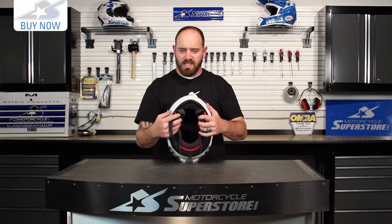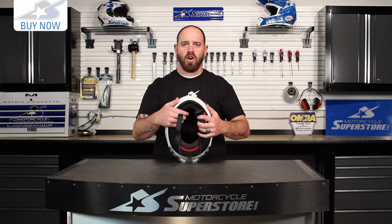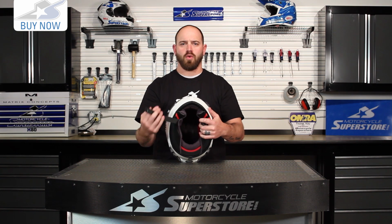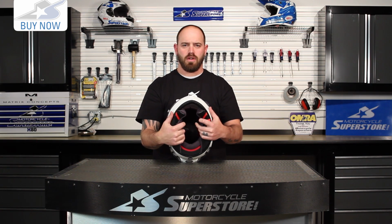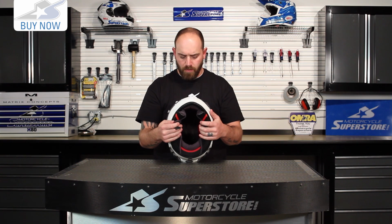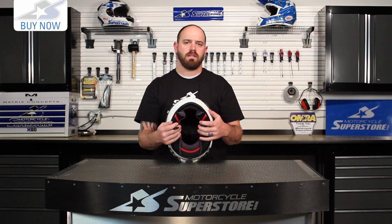Now, that being said, the interior liner is also actually adjustable. It is a 4-degree adjustment on the interior. Now, 4 degrees may not sound like much, and I kind of giggled at it a little bit when I was learning about the specs of this helmet.